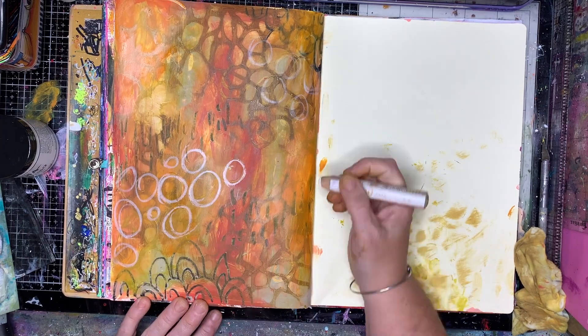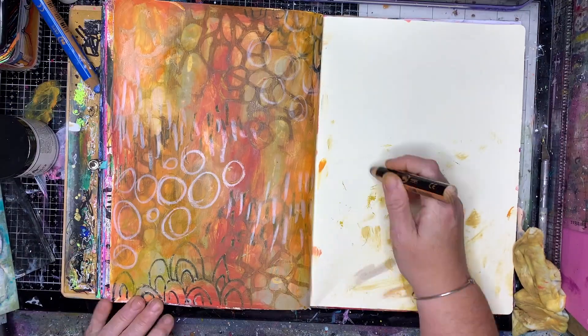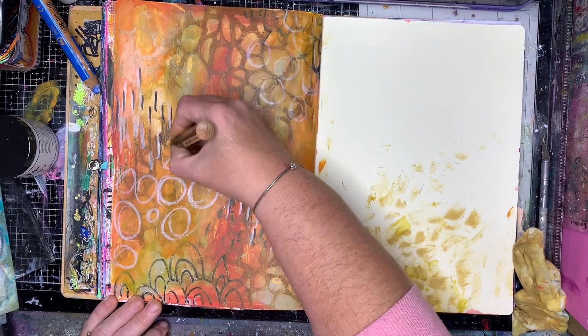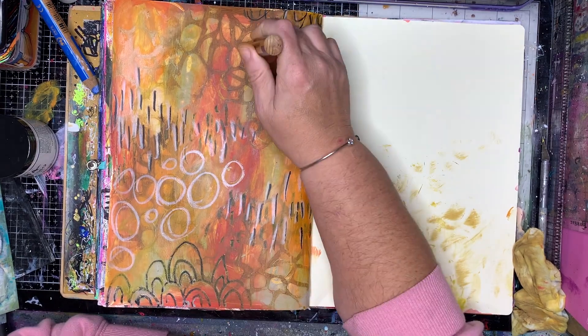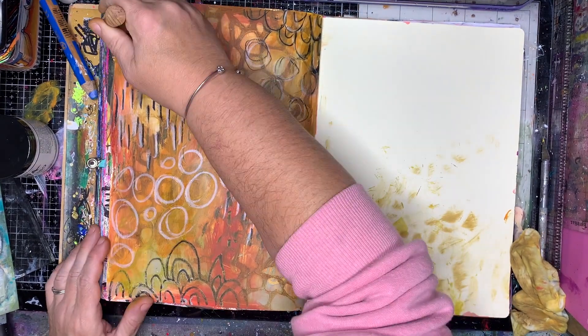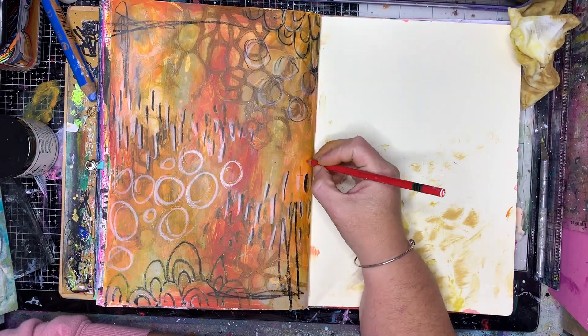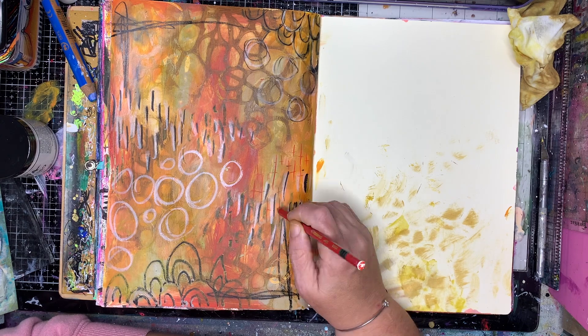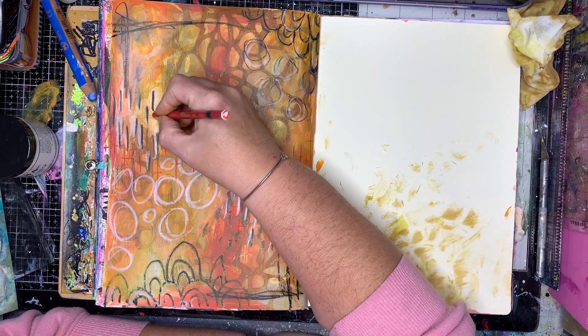I'm going back in with white — I've used some stenciling in the background to do some ghosting. I'm generally just having lots and lots of fun making a mess of my page. It probably looks a bit baby-ish but that's okay — this is all about me pushing the boat out and trying not to use my favorite colors.